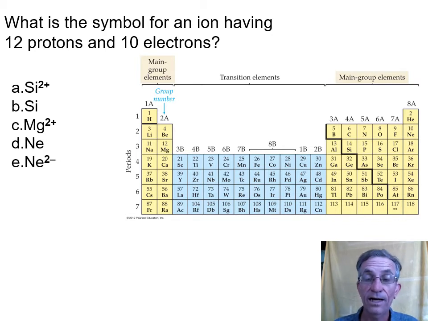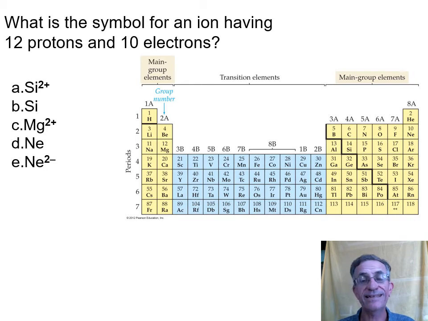So first thing I want to point out to you, this is a periodic table. It's slightly different than the one I've been using just because I wanted you to be able to read it a little better. A little tangent, but some people were asking me: the yellow ones are the main group elements, and the blue ones are the transition metals. So when we talked about the parts of the periodic table in part A, if you had trouble telling the difference, the main group is all the yellow ones, and the ones in the middle are the transition elements. Some people were a little confused on that.